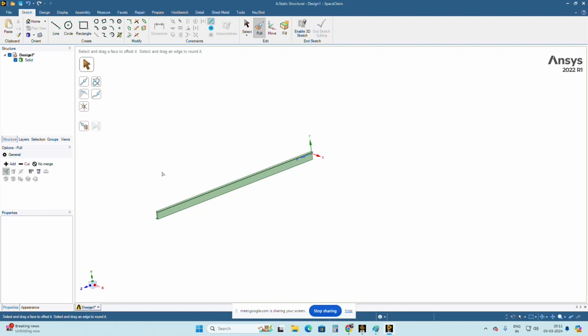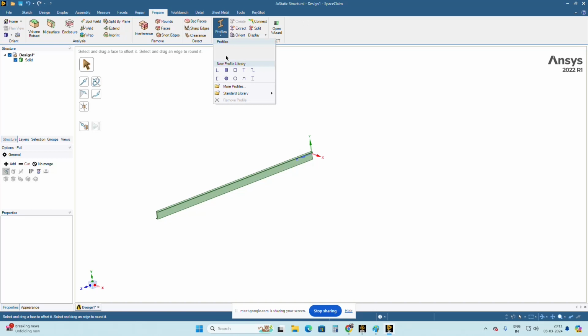Normally in the first classes, what I taught you is that I created a line element. In the sketch I created only a line, and after that I went to the prepare tab, where we created the cross-sectional area and so on. You can see that you can only create these types of cross sections, like the Z cross section and some other predefined cross sections. In the first classes I demonstrated it like that. After that you assign the cross section over the line element, and you convert that line element into a beam element.